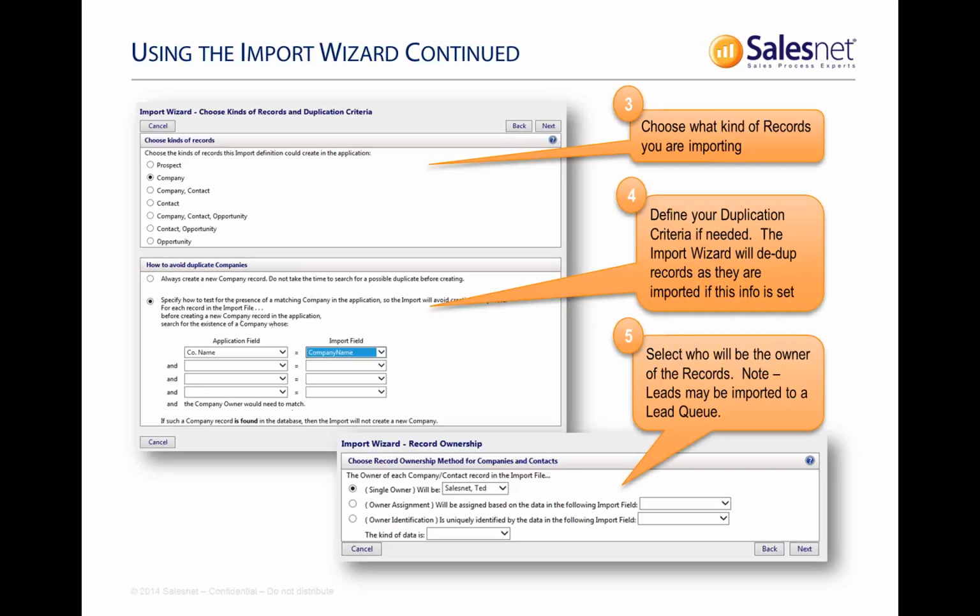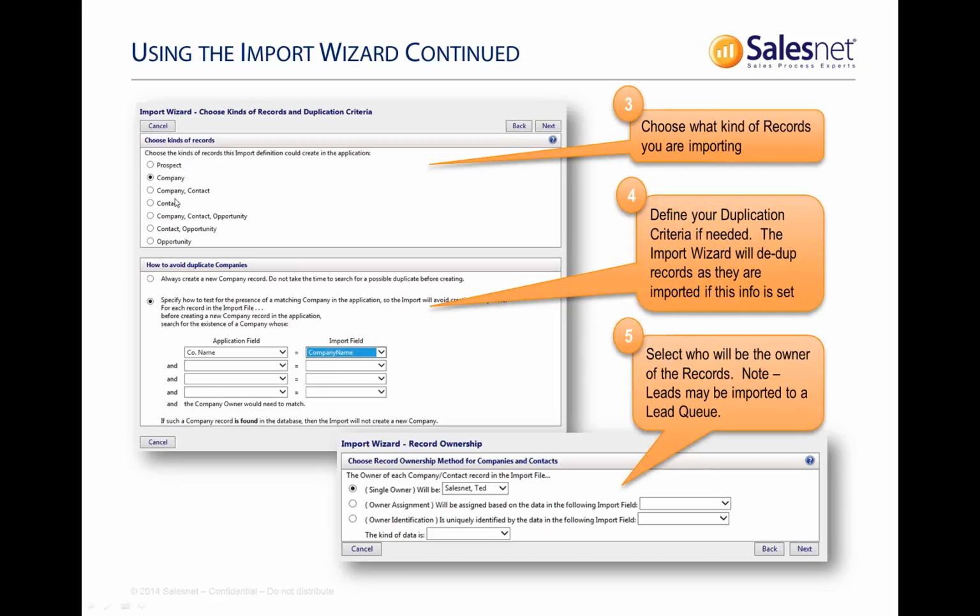Unless all 3 of those values match, you would like to create a new record. But we can also perform the import and not restrict on duplicates at all. And when it restricts on duplications, it not only looks within the Salesnet database for that value to already exist, it looks within the file itself. So it will look for duplicate entries within your single import file.